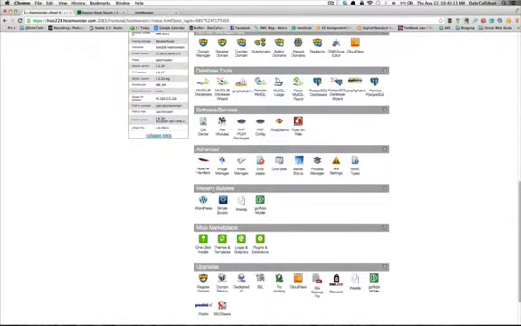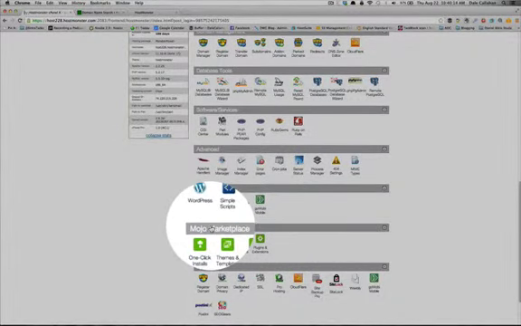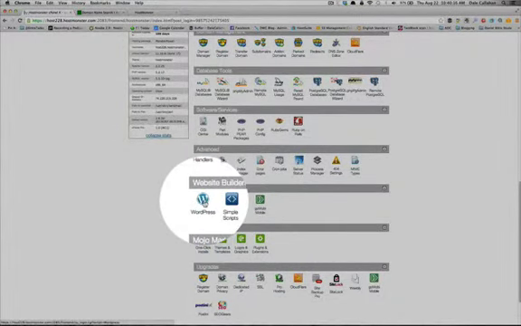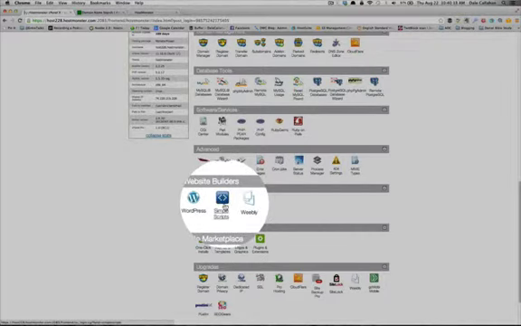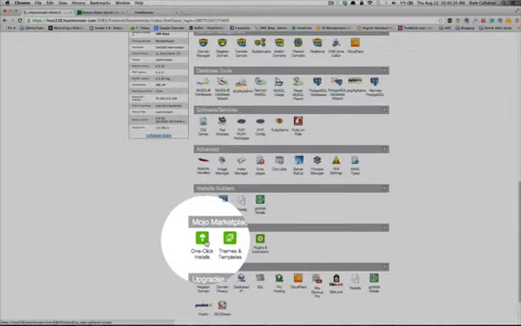So I come down here to the website builders, the Mojo Marketplace. You're going to find buttons. They might say WordPress, they might say simple scripts, they might say one-click installs, all of the above in this case. Basically, no matter which one of these I click, it goes pretty much the same place. So I'm going to click one-click installs.